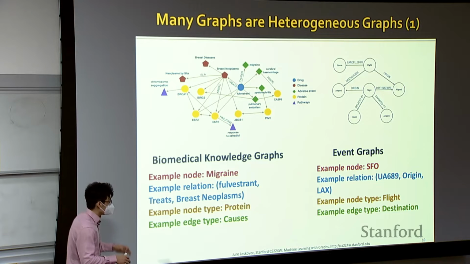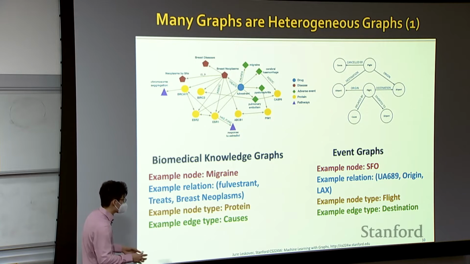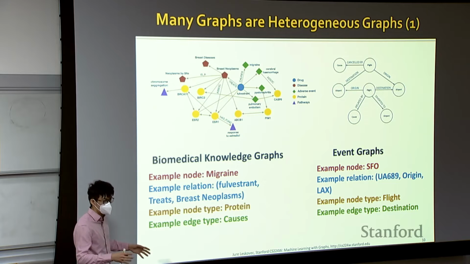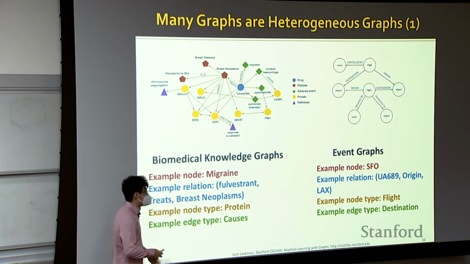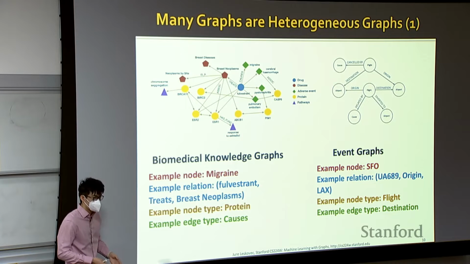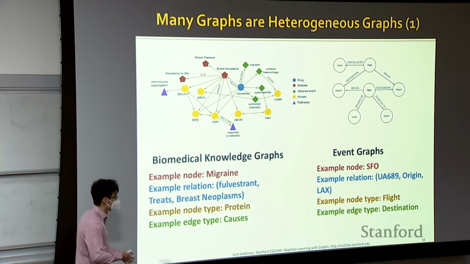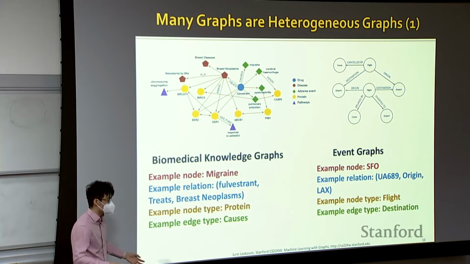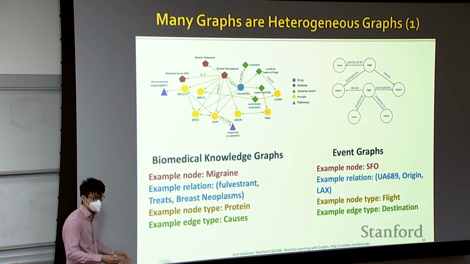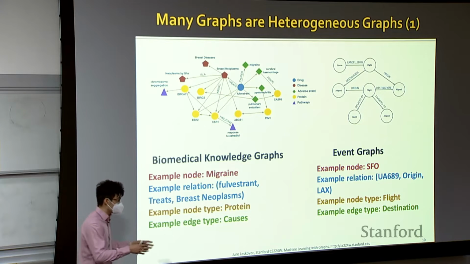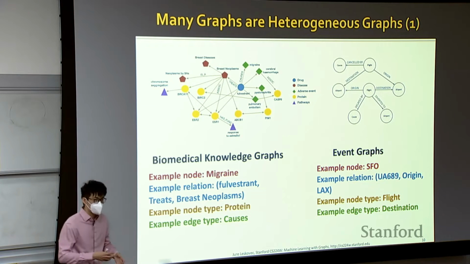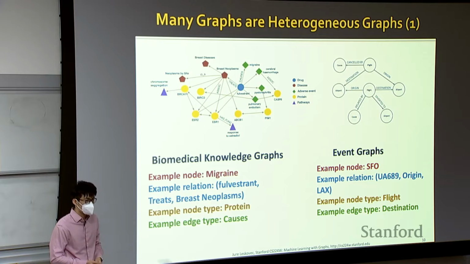We can construct a separate graph that tells about the hierarchy of different edge types, let's say, and that can be used together with a different heterogeneous graph. But with our current representation, we just assume all the types are treated equally. So we have maybe 10 node types and 10 edge types, but we can additionally construct a graph that links different node and edge types together. Yeah, that's a good question.